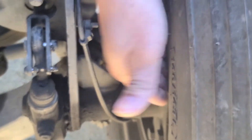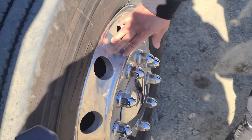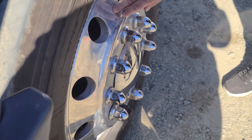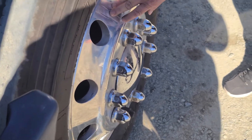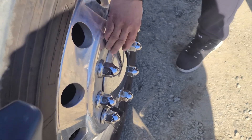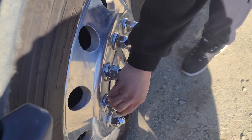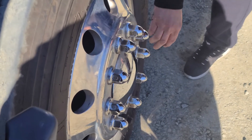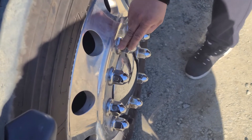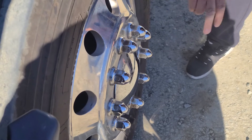From there, I go to my inner rim and outer rim — this is the aluminum rim, whether it's chrome, mill finish, or painted. My rim itself is not cracked, broken, or damaged, no illegal welds, no aftermarket holes. Make sure it's securely mounted by all my lug nuts — touch every single one of them. Make sure all lug nuts are not cracked, broken, or damaged, all present, and all in the lock-tight position. If any lug nuts were loose, on this aluminum rim I would see shiny metal or oxidation.